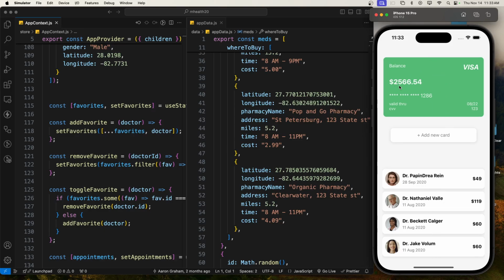I would like to add some Web3 technology or some crypto technology as an option for payment, but as of right now, it's just using the standard Visa. And I believe it's Stripe that we can actually use. I did use that in a previous project as well. But there's a number of different third-party payment options for you.